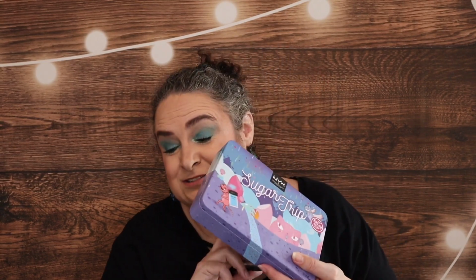I had such high hopes for this. I thought I was going to like the loose glitters in here, and I just realized, because I never really worked with them before, that's why I got it. After trying to work with it for a while, I realized it's not my jam. They're pretty, and people do amazing things with them, but it's just not my vibe. I do like colorful looks.